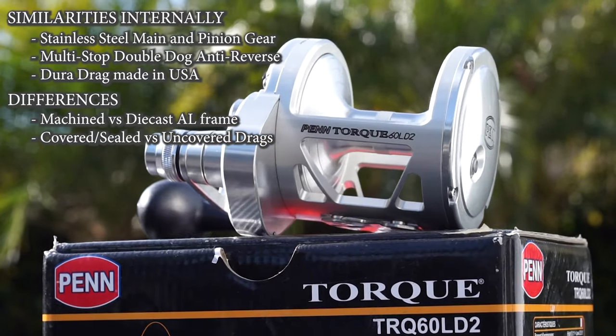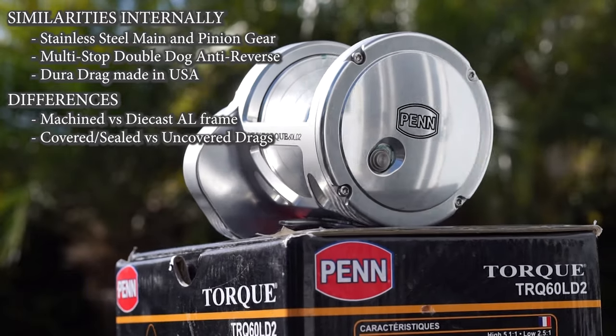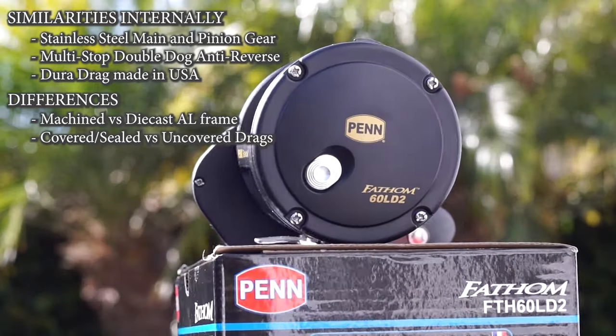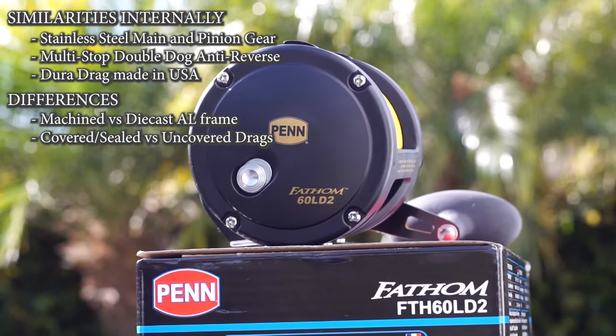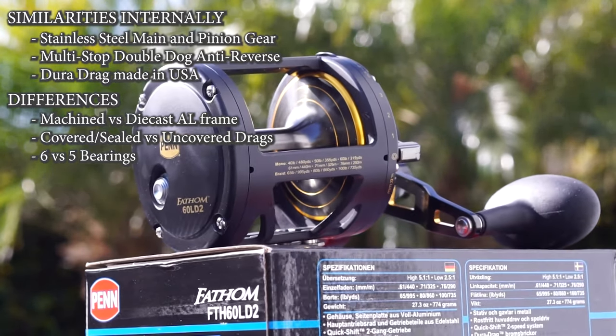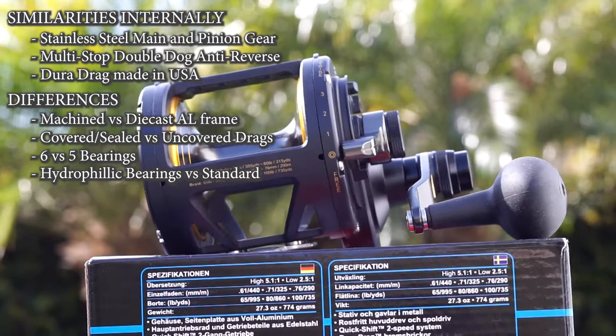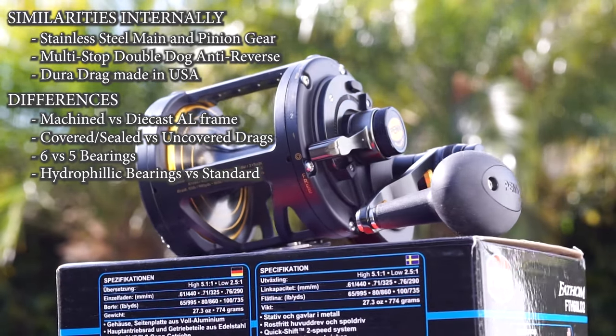It may not seem like much, but for long range anglers who put high stress on their gear between maintenances, it's reassuring to know that tiny debris getting on your drags could be the difference between landing and fighting a fish. The Torque has one extra bearing over the Fathom and also uses hydrophilic coated bearings versus standard. I'm not a bearing expert, and I just put that out there as a notable mention.